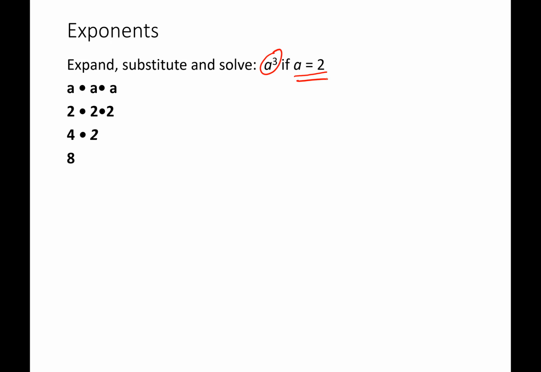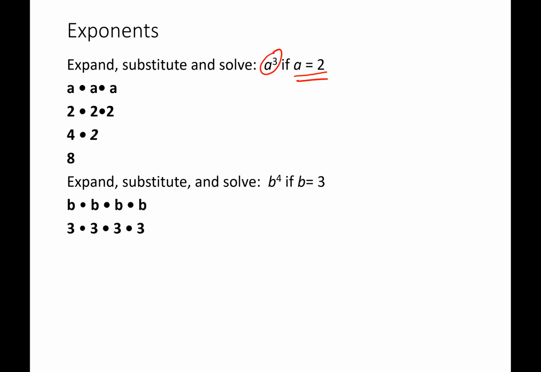All right, do number 9. Expand, substitute, and solve. Okay. Who's got it? Okay, McKinley, tell me what to do. Like that. Good. Great job. 81. You know what, an easy way to solve these kinds of problems too, since you can multiply in any order, you can do half the problem like that. 9 times 9, and then you can solve the final problem, which would be 81. Great job. Okay, I think that you guys have it.